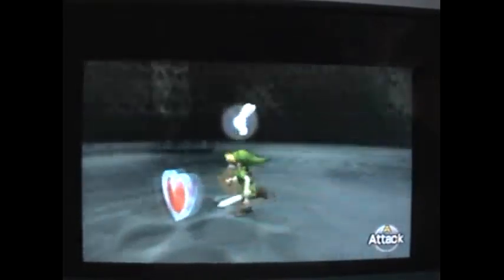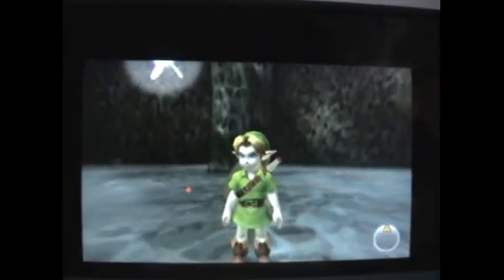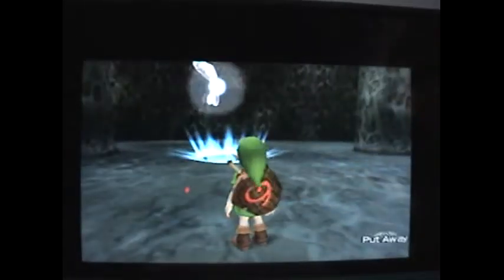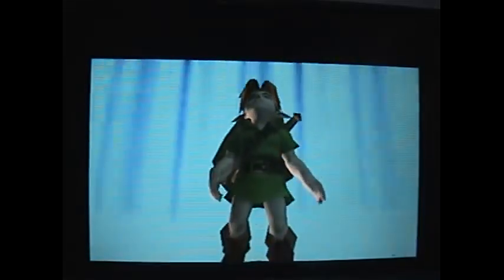Before you leave, make sure you pick up a heart container, which will refill your life energy and give you another heart. So now we have 4. And we're off.